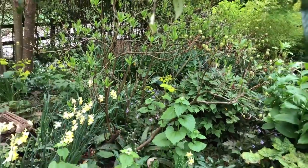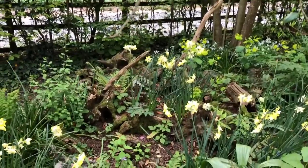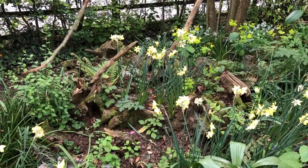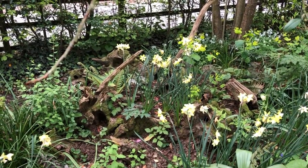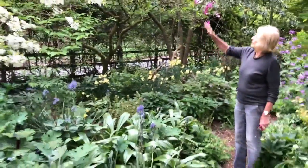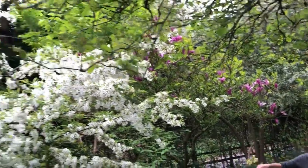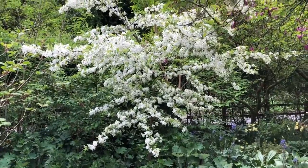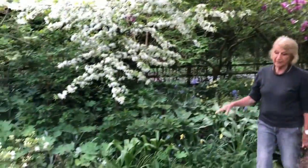It's quite easy if you keep it under control. Here is a small stumpery, badly needing a weed. This stumpery was made from stumps that my granddaughter and I collected in a wood, and I use it in early spring for my collection of snowdrops. Coming round here, you have Magnolia Jane, which is still out. And this lovely tree, Malus trilobata, which in the autumn will have lovely tiny orangey-red berries on it.